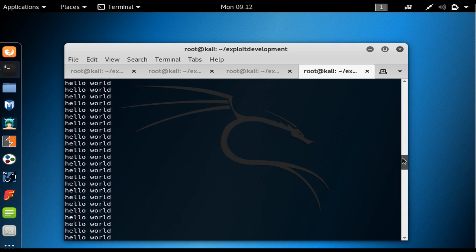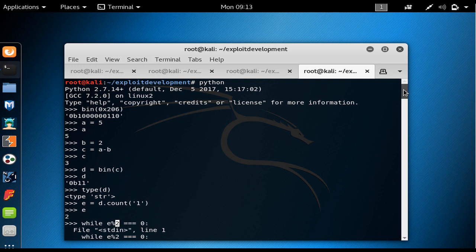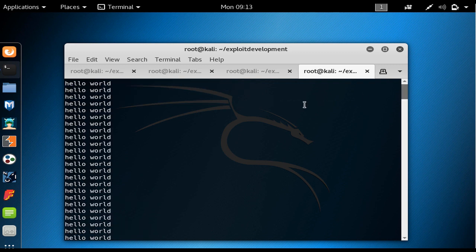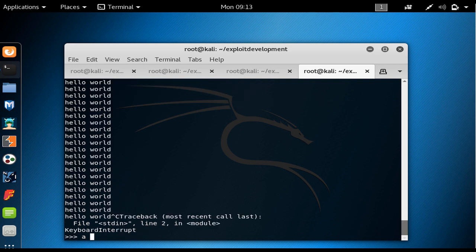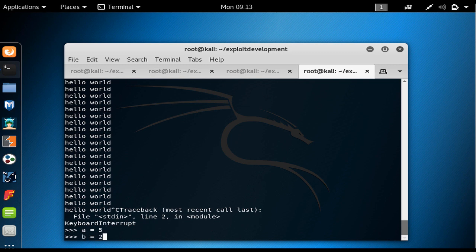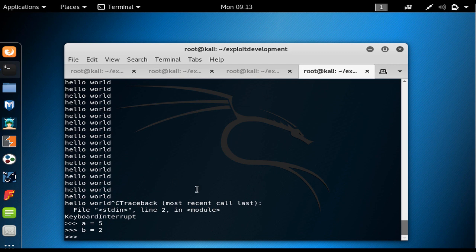Now you don't need to memorize all of these commands. As I said, this is just an example. If you look again, we created 2 variables, a and b, even though I want to do it faster here. If I say a equal to 5 and b equal to 2, I just want to show you different ways to do it. Then we say a minus b, and this value would be 3, right?